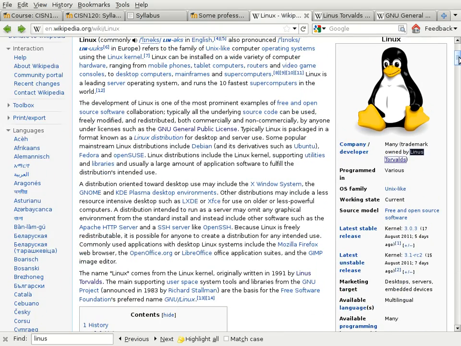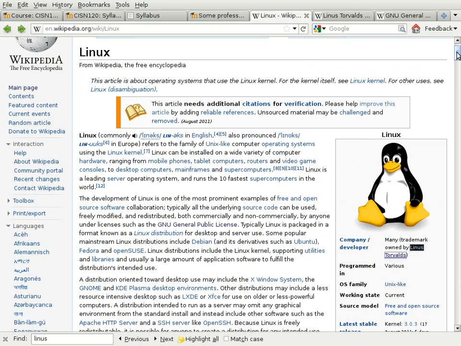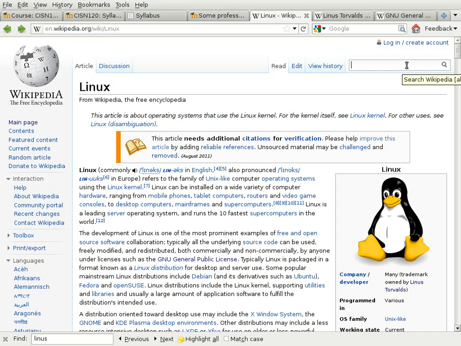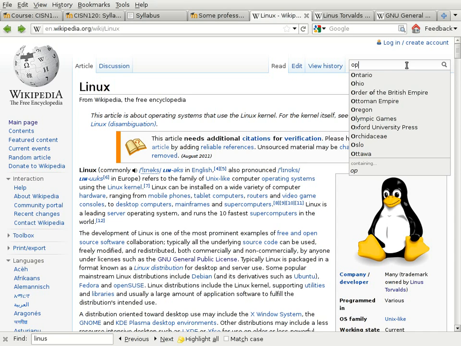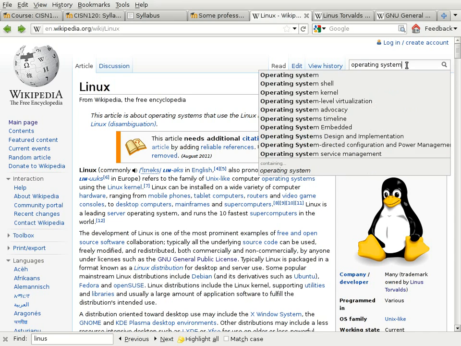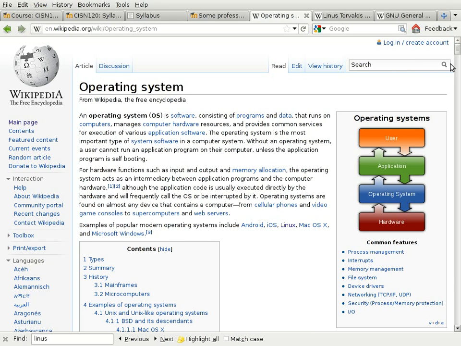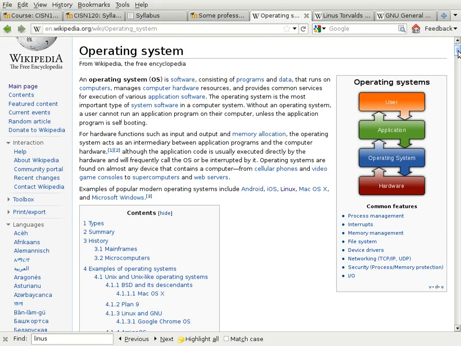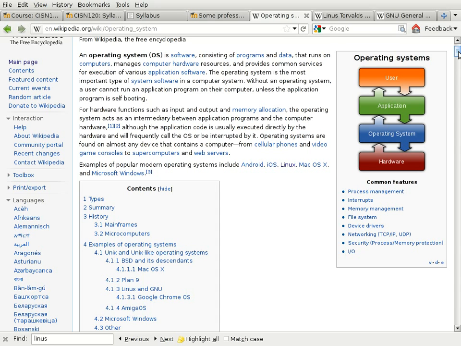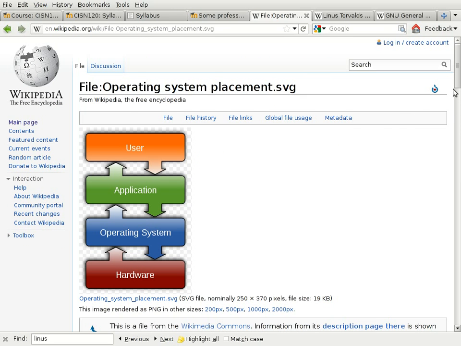Okay. So what exactly is Linux? Linux is an operating system, but what is an operating system? We can also look this up in Wikipedia. So let's look up operating system, and here's a very good picture of what an operating system is. Now this is obviously a very long page, and it contains a lot of information that we don't really need to talk about at this point, but this picture all by itself is very important. So let's click it and get a better view of this.